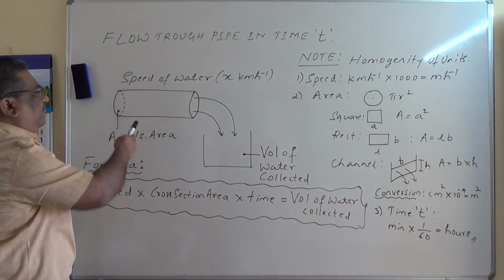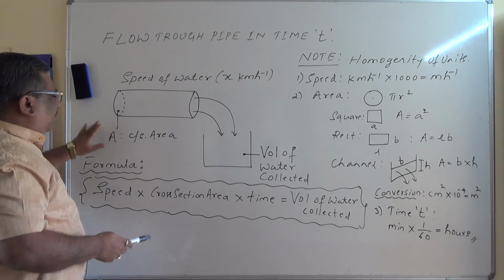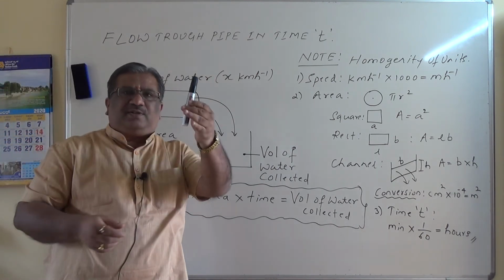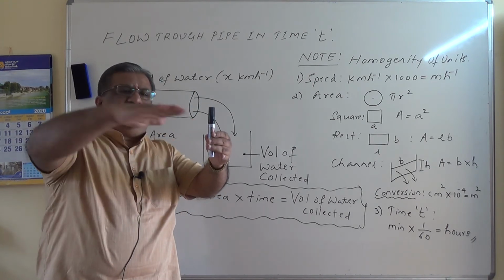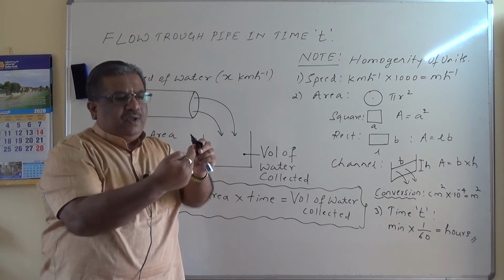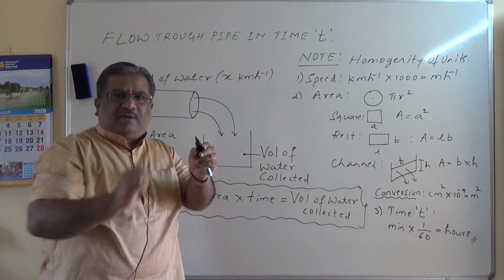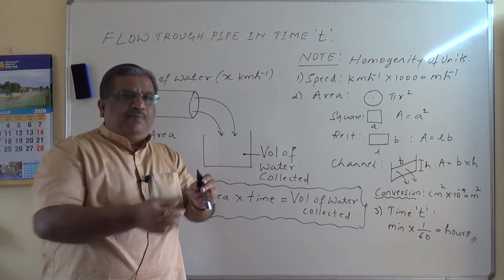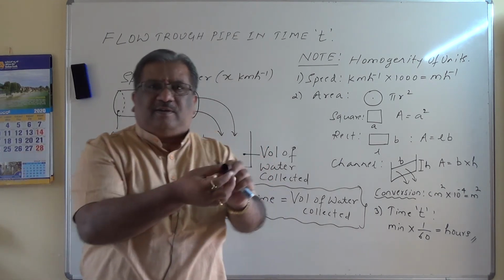For this pipe, it is a circular cross section. Basically, cross section means, this is a pipe of circular cross section. What is cross section? If this is a pipe, if I cut this horizontally and remove this part, this is what you are going to see. This is called a cross section. It is a circular cross section, isn't it? I hope you should be able to see that.